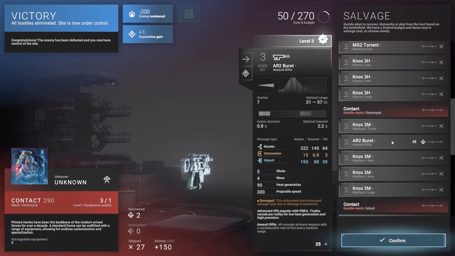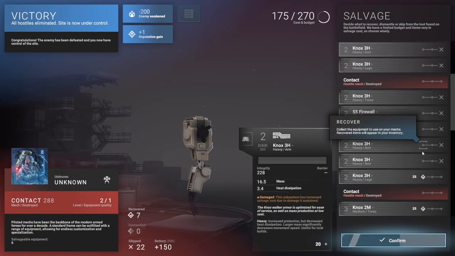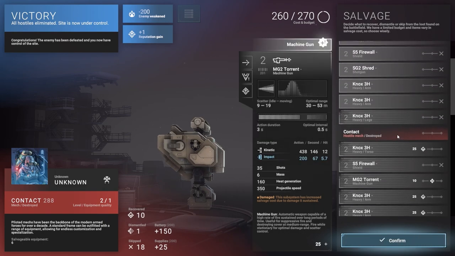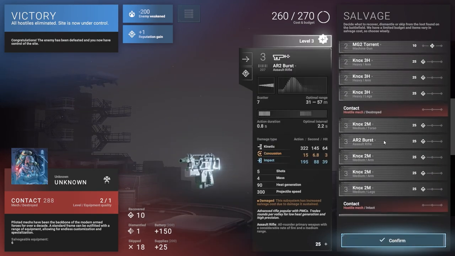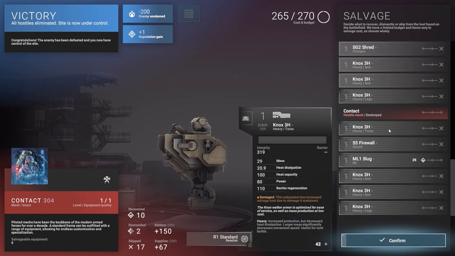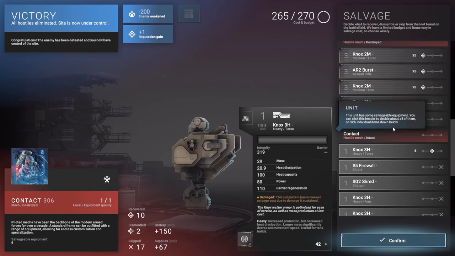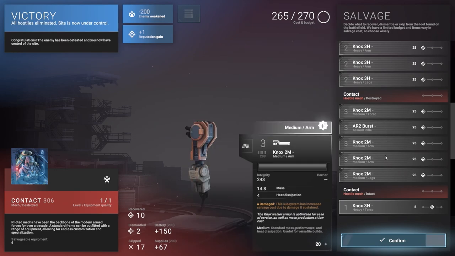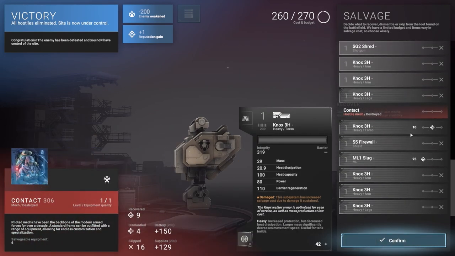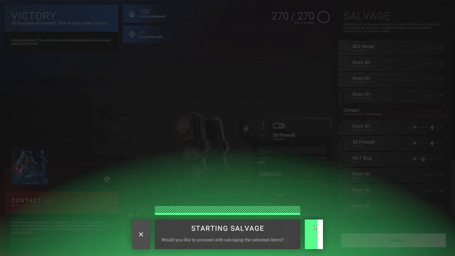So I'll take that, but I think I'll take the rest of this level 3 gear. I'll take these heavy legs. Heavy torso, arms. And then I have 10 left over. What's going to get me the most scrap here? 42. Ah, damn. Maybe I don't need these heavy arms. That's fine. I'll take that.